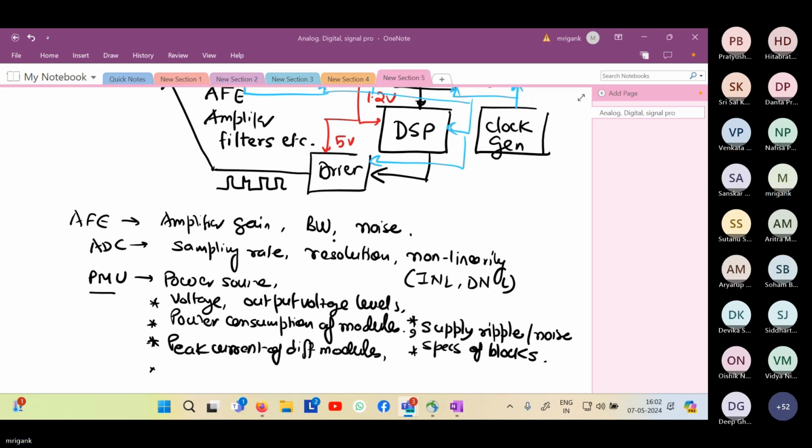Where is the eraser? I thought this is the eraser, but it is not. There is supposed to be an eraser here, but somehow it is not showing.